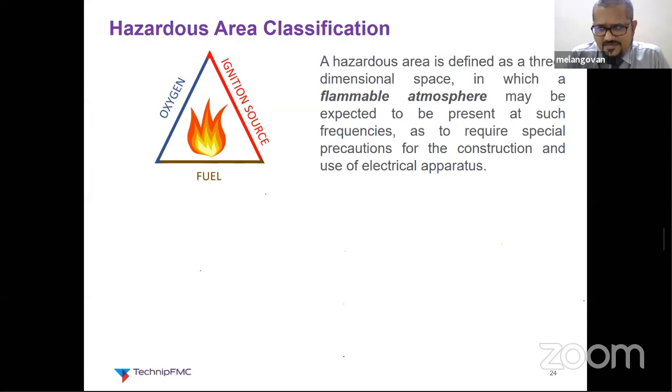It is an ignition stove. Likewise, I cannot place normal electrical items into that flammable problem, and normal electrical items are prone to generating sparks. So I need to go for specialized electrical items. We are going to first define the flammable atmosphere, then control the ignitable sources which are going to be present within that flammable atmosphere.